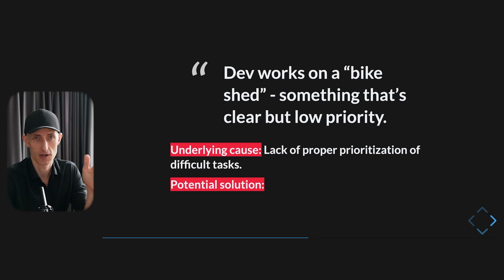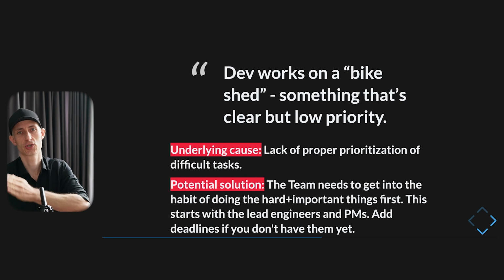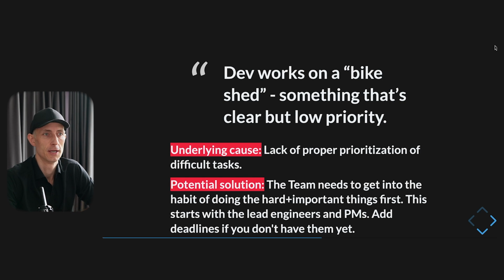This happens for the developers as well. They see something that they can grasp or that they like, and they put way more time into this thing than into the actual really important features. And there's only one way out. The PMs need to control this. They need to make sure that the team gets pushed. And if they're not pushed enough, they can introduce deadlines to motivate them. I know this is a controversial opinion, but I'm a strong believer in deadlines.